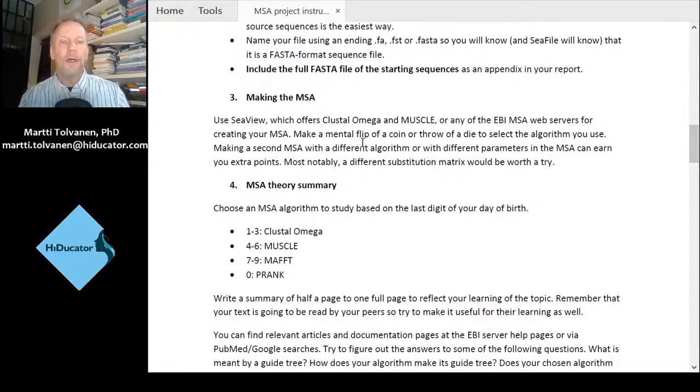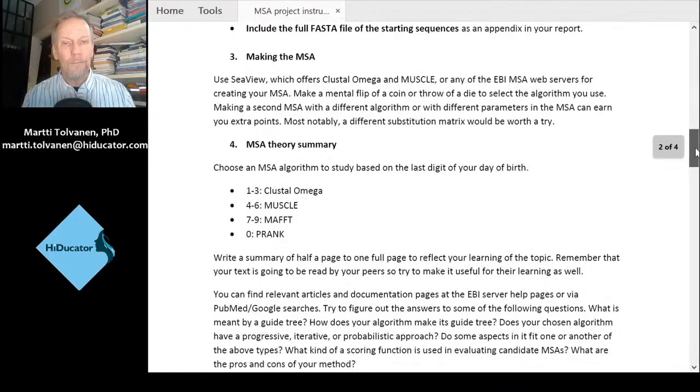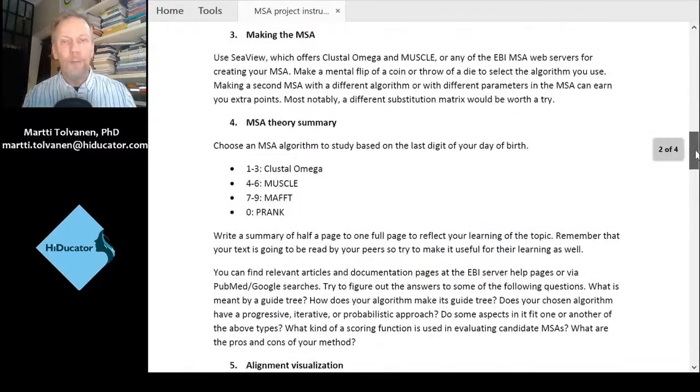And as said, I'm recommending CView, but there's no problem in using the EBI MSA web servers just as well if that is what you're used to doing. And it would be good if you don't take the default of CView, which is Clustal Omega.